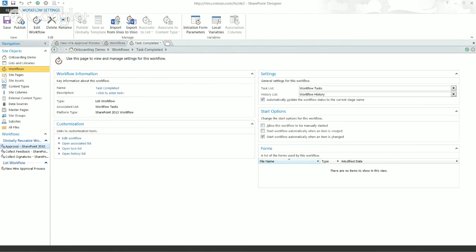So, right. Yeah, I usually like to leave both of those checked, so I check to allow and then also have it do it automatically. That way, for me, it's kind of a fail-safe. If it doesn't fire for whatever reason, then they can easily go back and manually do it. If they call me and say, hey, my workflow isn't working, I can say, oh, well, go here and start it.